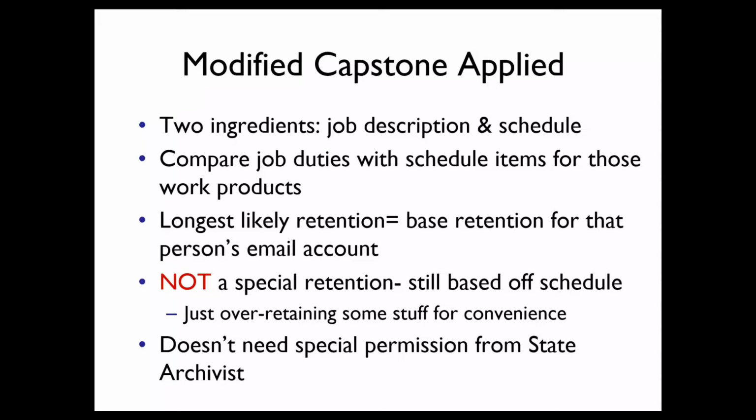So I would note this is not like you are looking at a bunch of different people's files and saying, we're going to make you 15 years. Well, you need to be able to point to a specific retention that says 15 years. So if you're going through somebody's duties and you see a range of retentions up to, say, 10 years, and then you decide, I want to keep this person's account for 12 years, we're going to ask the question, where did that 12 come from? This is not an opportunity to just make up new retentions. The point is that you are using the existing schedule to justify your retention of records.